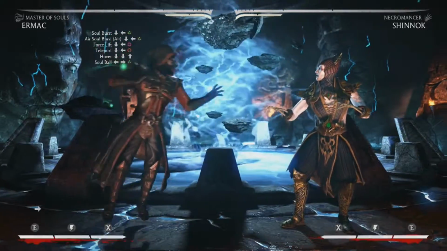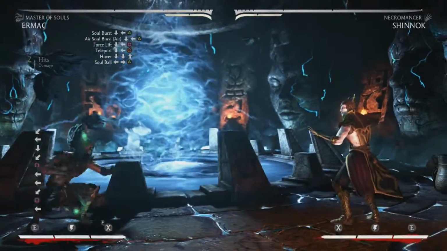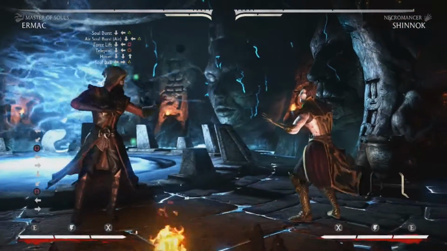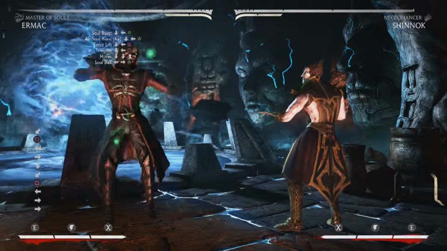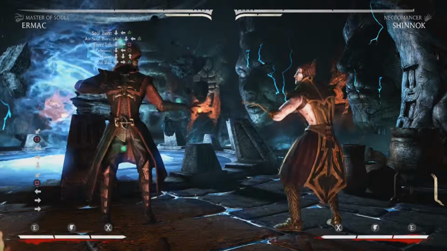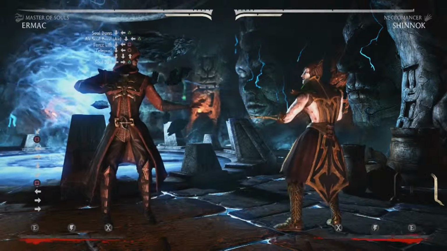It's an alright wake up at distance, but it is very punishable if they happen to block it. So I don't really use it, but you can use it in combos. I don't find that it gives you that much more damage, really. It gives you an extra 2% for 1 bar of meter, so it's not really worth it. So I'd probably stay away from this move. It has its uses, but overall I don't really use it.